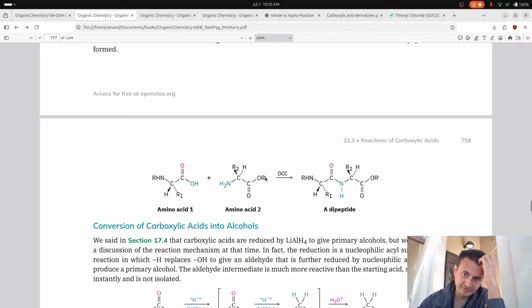I see. Okay, so I finally get what this is saying. So if we disable one amino acid's OH group and we disable the other acid's amino group, then we can do this DCC thing and we can do the same exact mechanism we already saw and get a dipeptide.